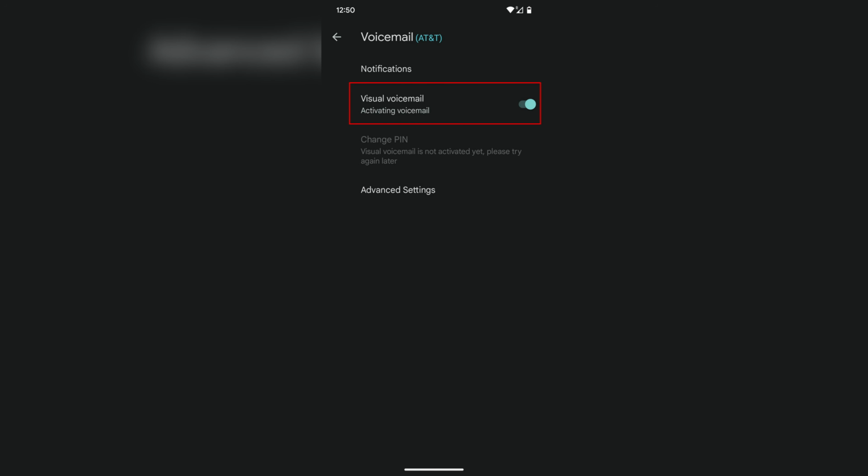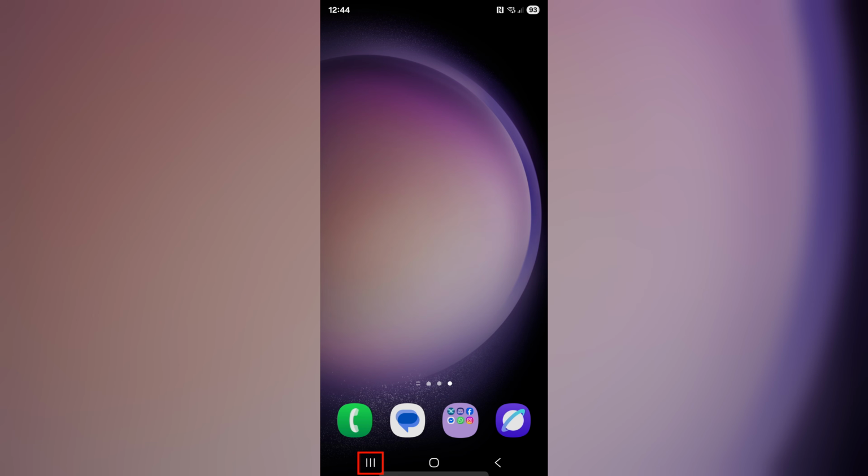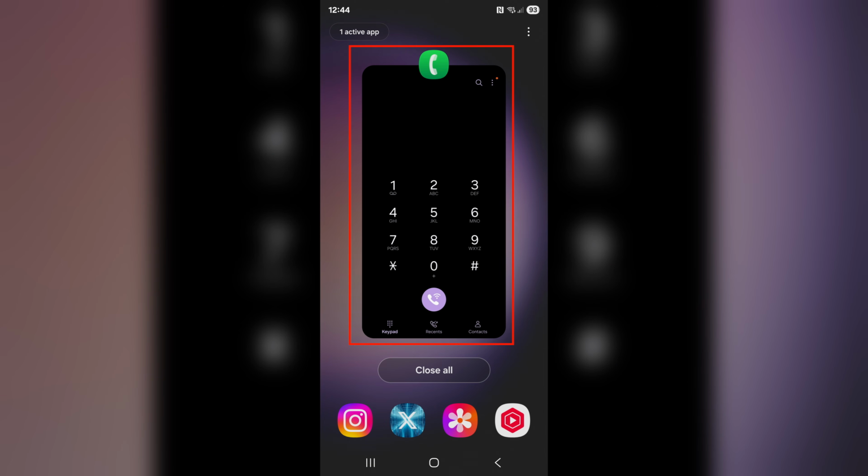If it is all up and running, you can also just try to turn visual voicemail on and off. However, the method for doing so will differ slightly depending on which exact flavor of the Android ecosystem you're using. Another thing you can do is just force quit and relaunch the phone app, or whichever app you're using to manage your visual voicemail. That is super simple to do. Just bring up all the apps by pressing your apps list button, find the app in question and then swipe up on it to get rid of it.